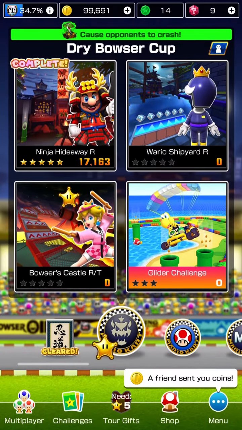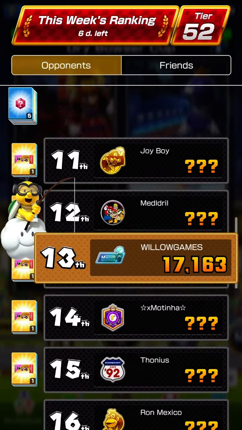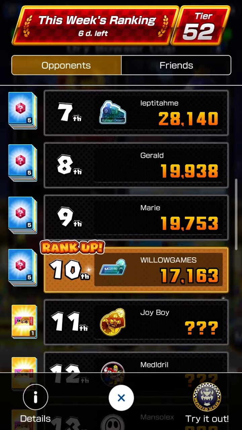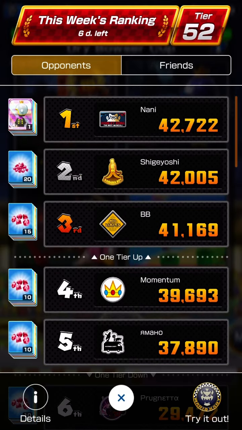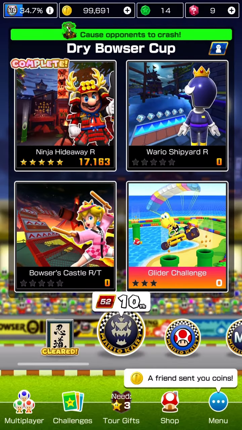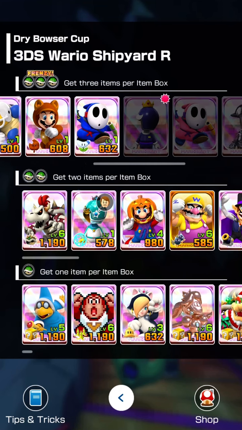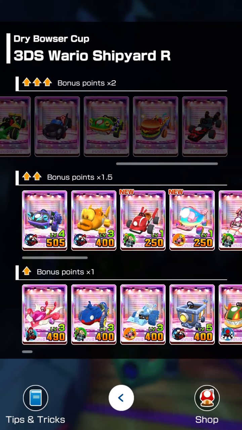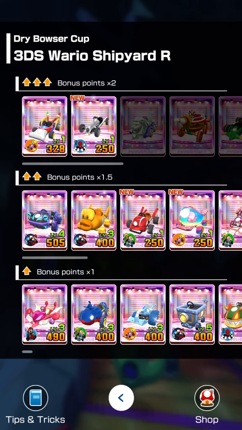Alright. Who do I know for ranking? I do not know anyone. Okay. Wario Shipyard Reverse. Probably Peach Vacation. Very weak on cards in this.